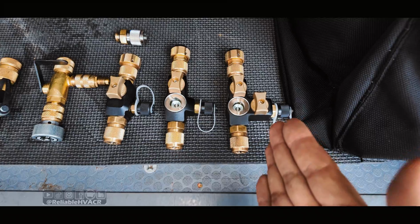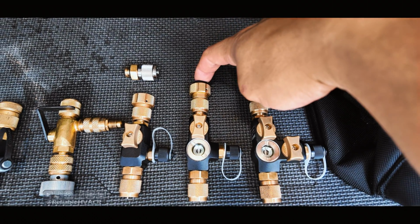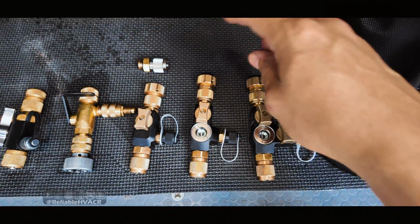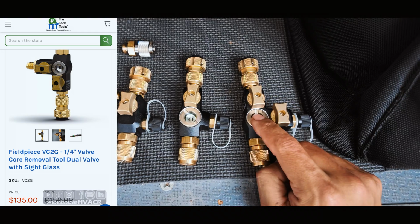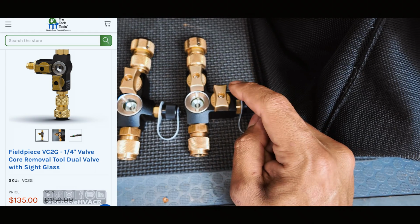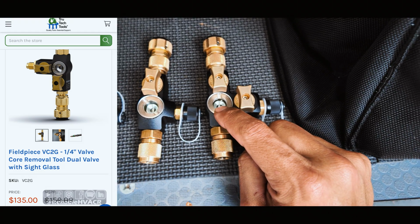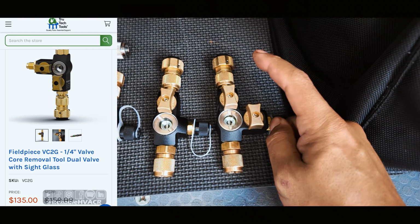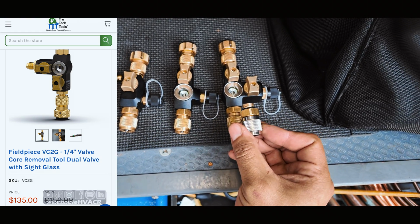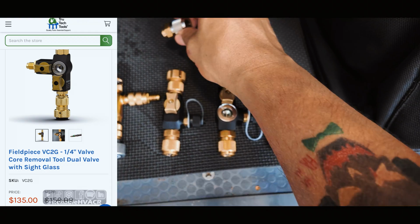Our last one is the high-end, has 2 valves, a sight glass. Both of these have the rubber ends with the swivel feature on it too to help make it more comfortable. This one comes in at $135, which, yes, I understand at that point it is pretty pricey, but I'm going to be saving the life of my micron gauge. I'm going to be able to see if I got the core out. My hand will be a little bit more comfortable. And again, 516 fitting can be used between all the Fieldpiece lineup, and I'm about to do mini splits, so that's going to be the most helpful there.